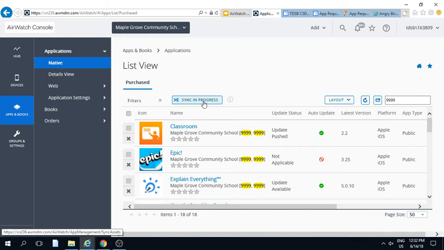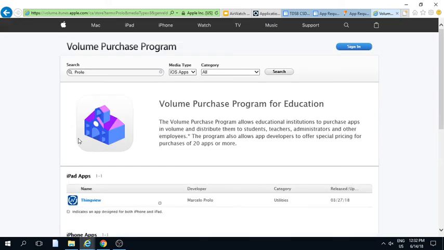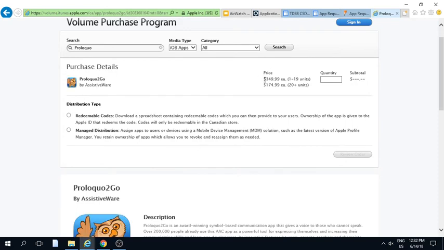Do we pay for the app once or will we be charged for each iPad? So with paid licenses, you pay per license. So let me give you an example of an app that costs money. So let's see. This one's really expensive, but that's why I use it. Proloquo2Go. There it is. Proloquo2Go. This one costs, okay, so here's a good example of a very expensive app, but it's very good in explaining the price breakdown. This app is $349 per license.